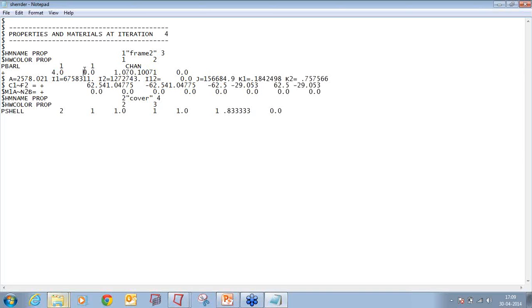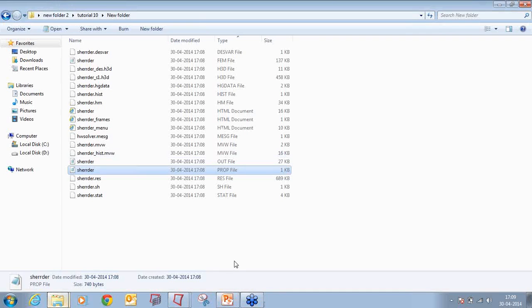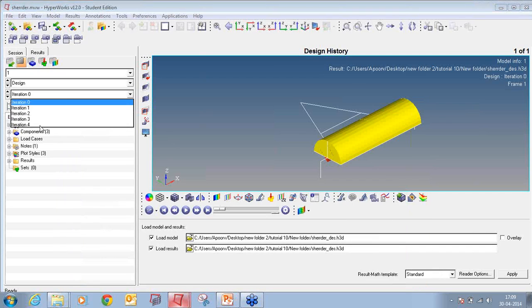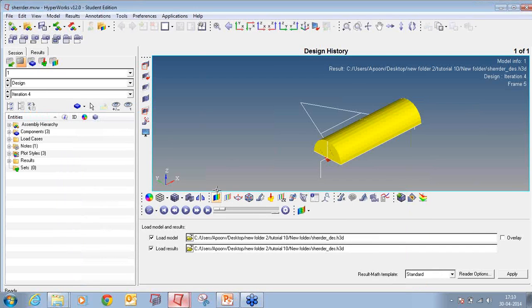From the initial values, the values have been changed to these. And this is the design change.